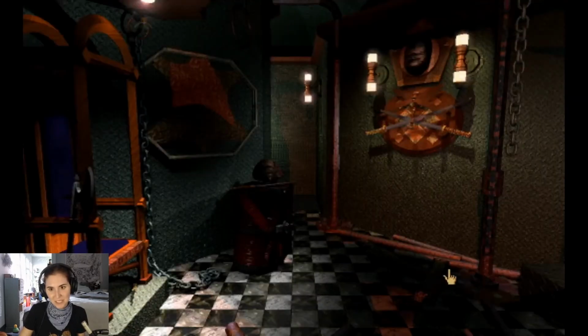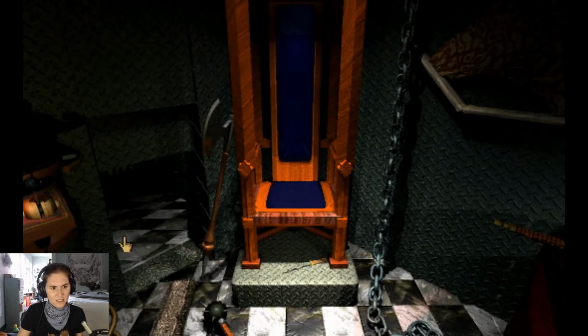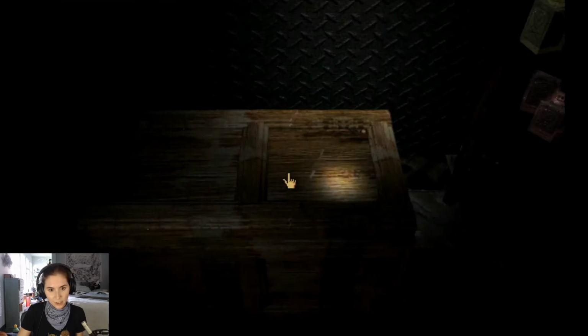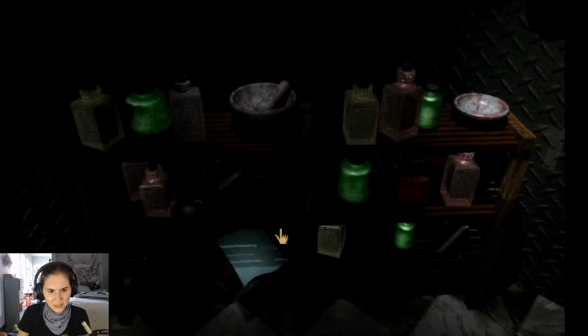Evil decorations means he's evil. I think this is his throne. Who needs a hatchet? Does that have blood on it? That's not even a hatchet, that's like an executioner's axe. Okay. Cool. Seriously, you're doing some weird stuff.